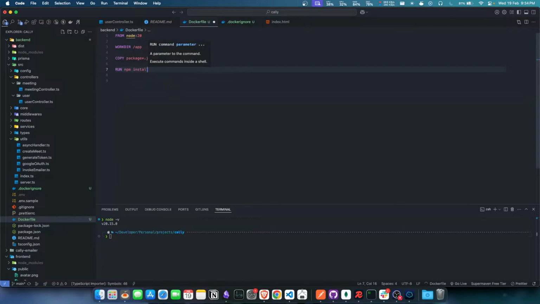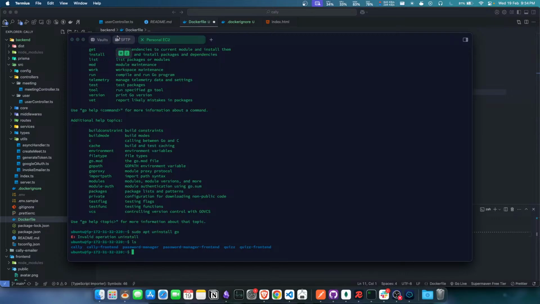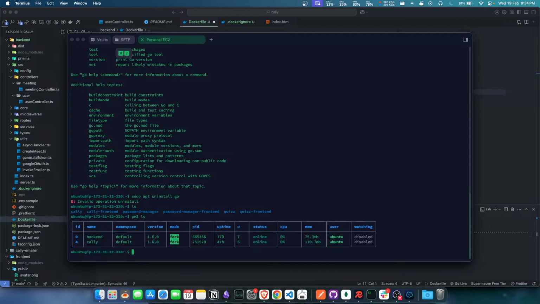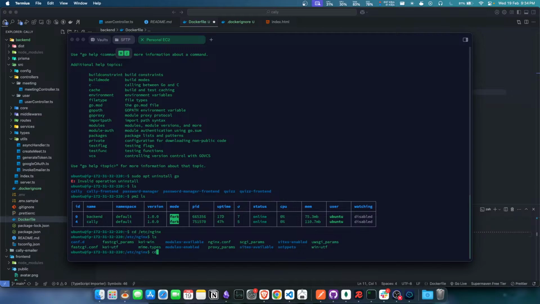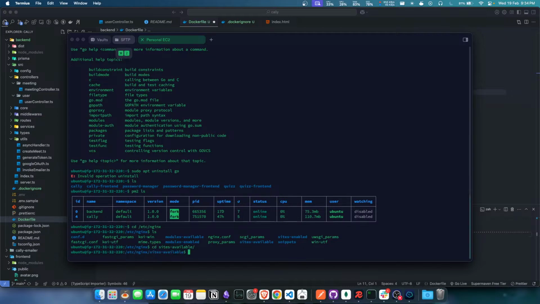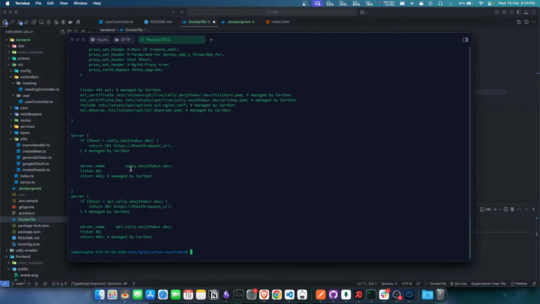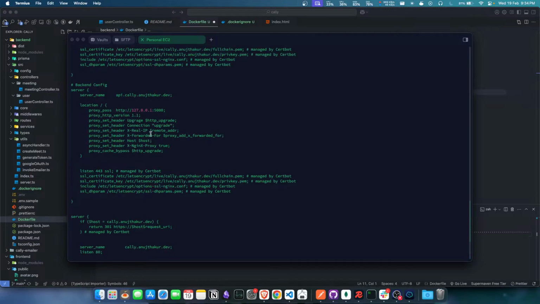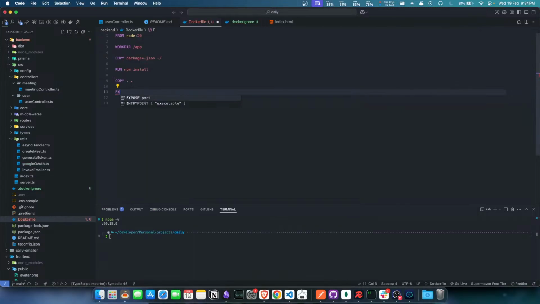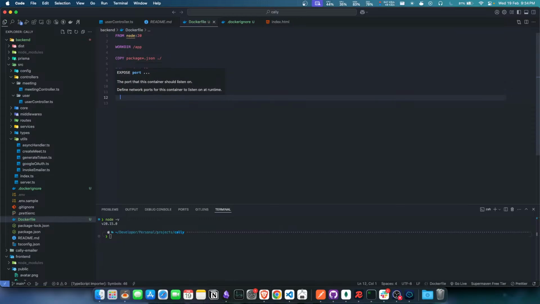Next, run npm install, then copy everything. Expose port, right? Okay, wait a second. What is the port that I'm using over here for the backend? It is 5000. Expose 5000.